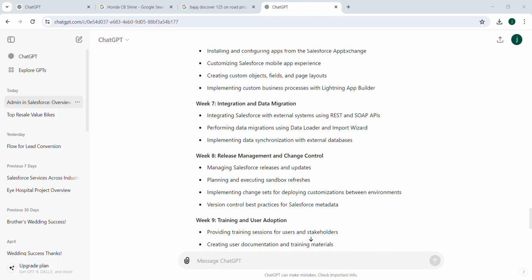In the case of data migration, we can use Data Loader, and we have another tool called Import Wizard. These two are Salesforce tools, Import Wizard and Data Loader, available for data migration from Salesforce. If you would like to go with external tools, then we can go for Talend. We also have some other external tools available, but depending upon budget and the person's knowledge, they are going to choose different tools.